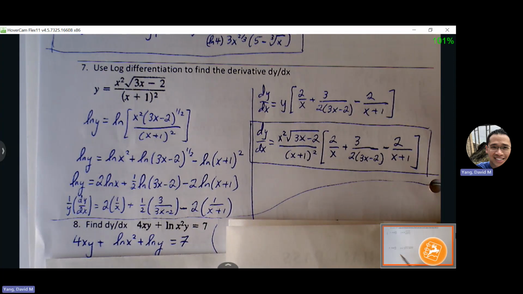Sometimes I see students apply log differentiation for problems that are not meant to be log differentiation. There are only two types for log differentiation. One is where I tell you explicitly to use it, okay? And the other is a variable raised to a variable. Those are the only two cases where you will introduce logs into the problem. Otherwise, you just take whatever the problem gives you and start with that. Otherwise, we should not have to introduce natural log, something new, to the problem. We just have to solve the one in front of us.